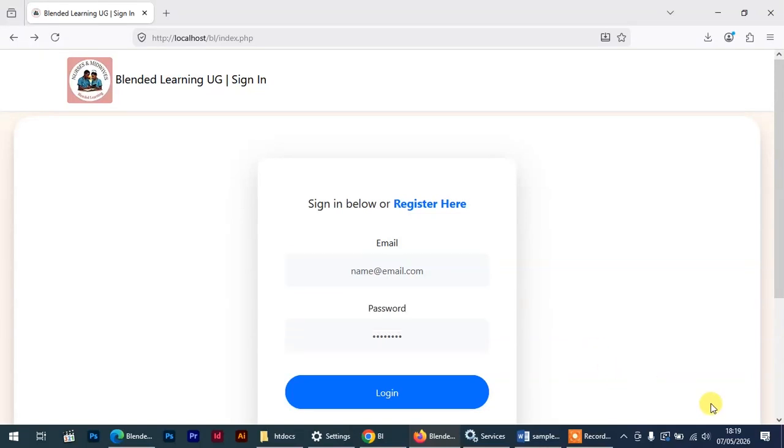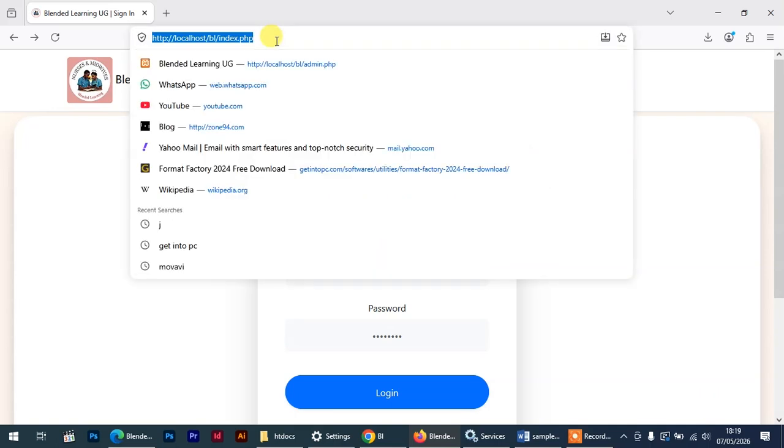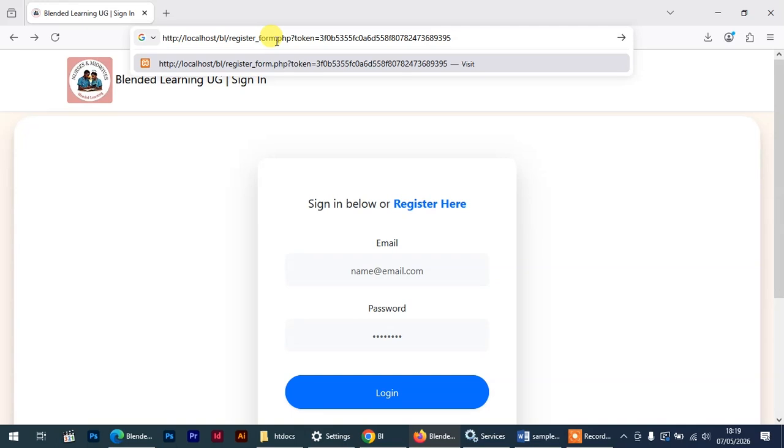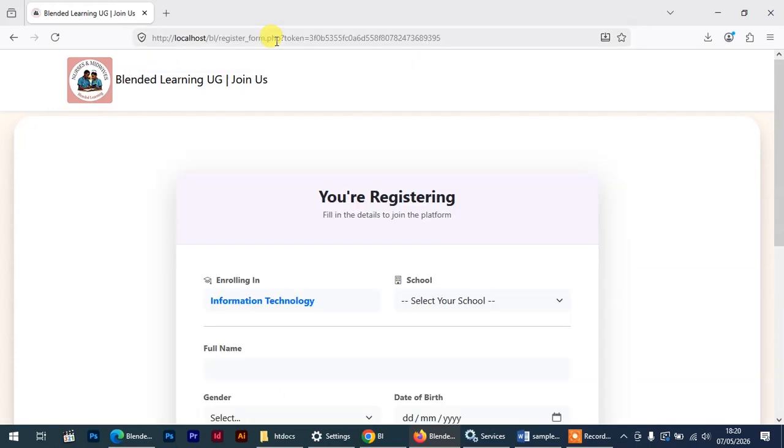The student will start by getting a link to register from the admin. Probably it can be posted in their group or wherever. The student will paste that link in the browser URL, or if it's posted in their group, the student can touch that link in their WhatsApp or whatever phone application they are using, so they can access the register page. The link to register for a certain course comes from the admin.